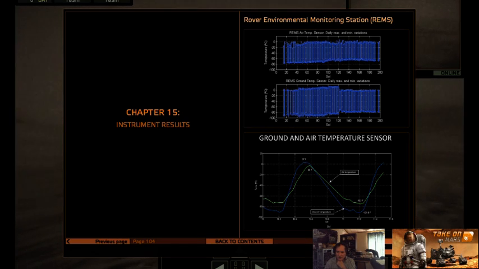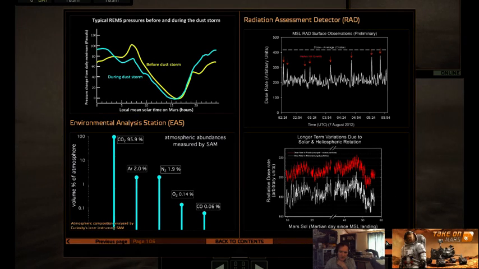It talks about the air temperature, ground temperature, ground air temperatures, before and during the dust storm. Percentages of atmospheric components. Dose rate. Martian day since landing.